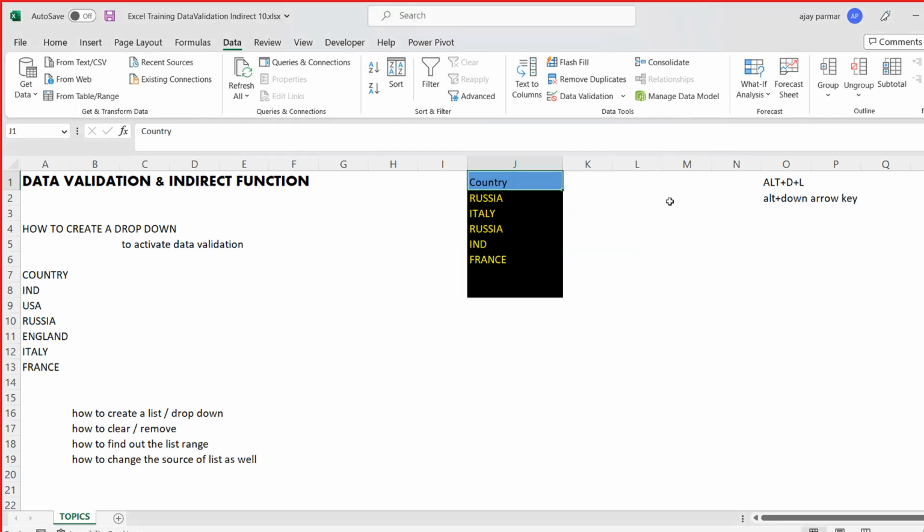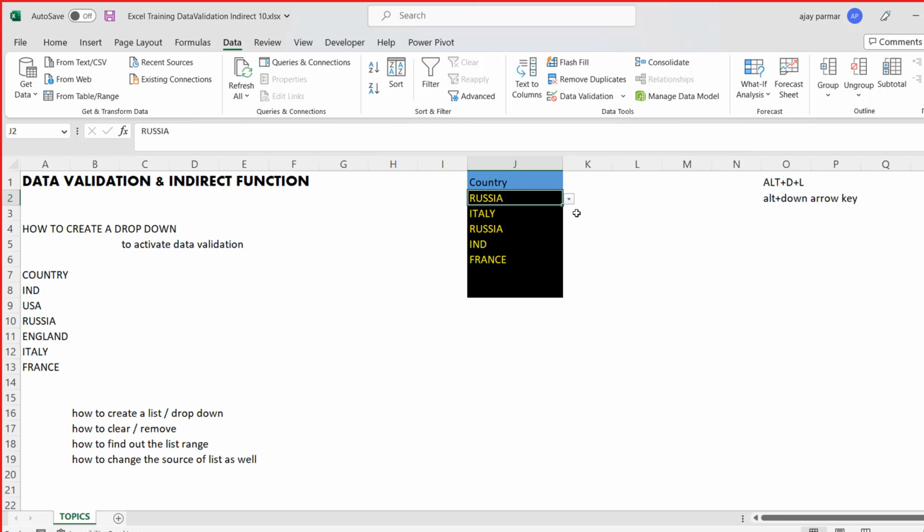Now, imagine you are working on a project which obviously will be used by your team, and you want that people should be given a soft warning that, look, what you're trying to enter is not a part of our data validation. So first of all, if you have entered something wrong, then please go and cancel the entry. Okay, by mistake maybe you have entered something, right? And second thing is, if you're sure that this is not in the list, but still you want to add it, then you should be allowed. So how can we customize that?